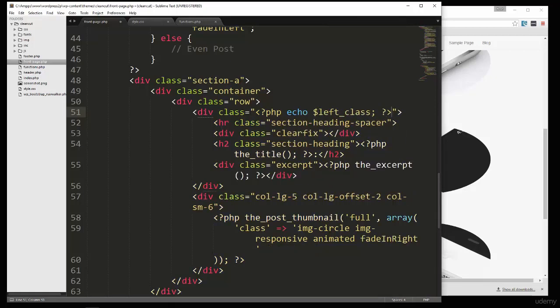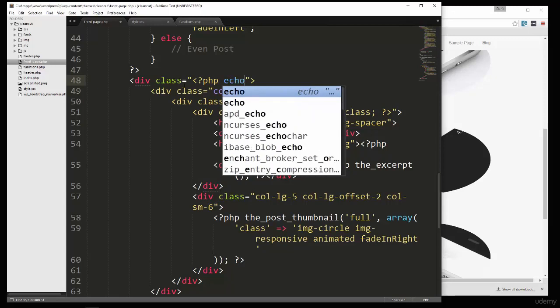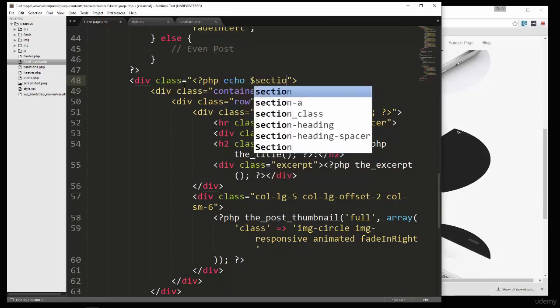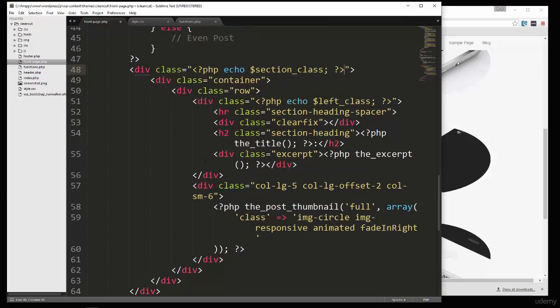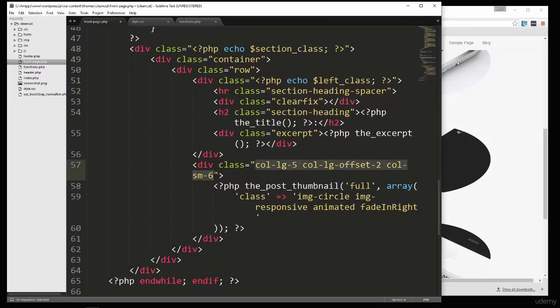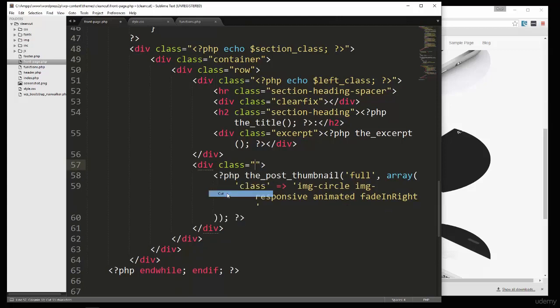Alright, and then this here, this is the section class, which will always be either section A or section B. And then this one here will be the right class, so we're going to cut that.